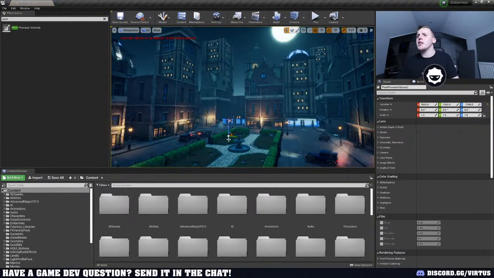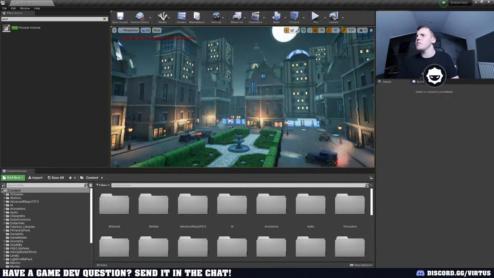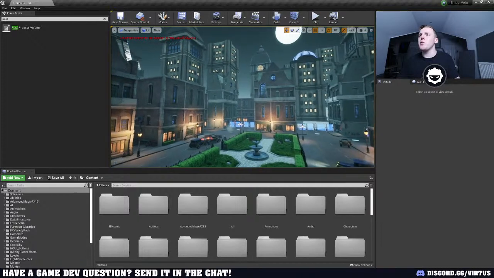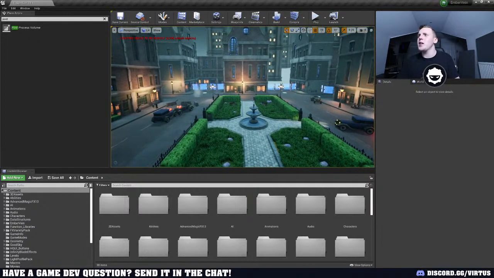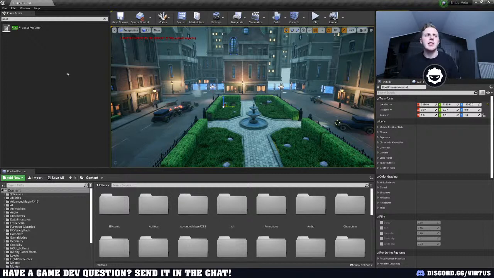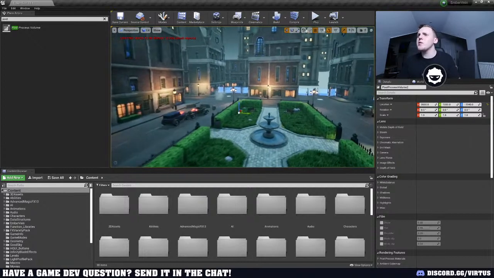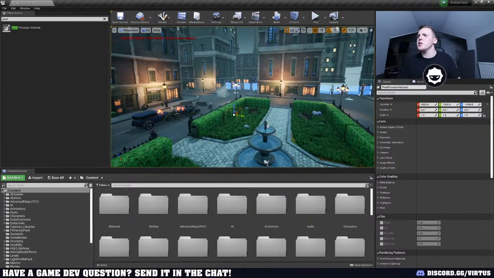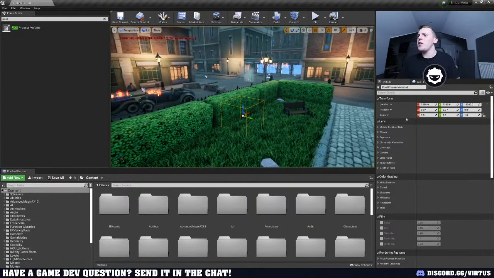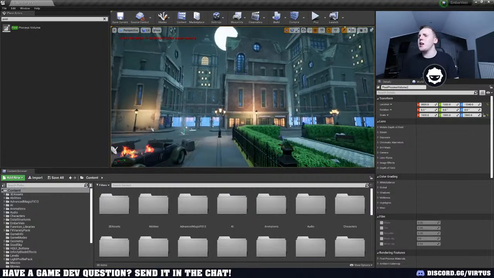So just drag and drop this into your scene. This is how our level looks by default without any post-processing at all. If I select my post-processing volume, I can go in and start to change some of the values. The first thing I'm going to do is make sure it covers our whole environment, so I'm going to set our scale to 1000, 1000, and 1000 for now. Or you can also set this to unbound.